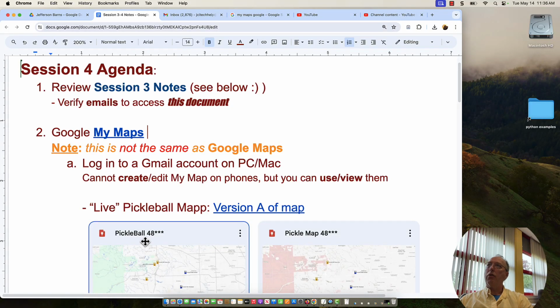All right, so today we're going to be taking a look at My Maps. And I did want to point out just straight away, because I think it's really easy to just assume, oh, I know Google Maps. I've been there lots of times. And Mark and I looked at the one where to get the driving directions and make sure the traffic was showing up and all that kind of stuff. This is really different than that. The My Maps feature that we're going to be taking a look at is still by Google, but it lets you create and kind of tailor a map with your own details on it, which you can then share with anybody you'd like.